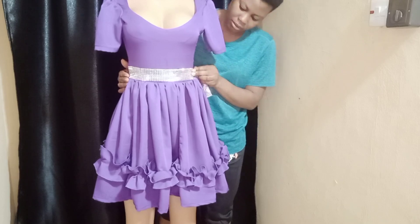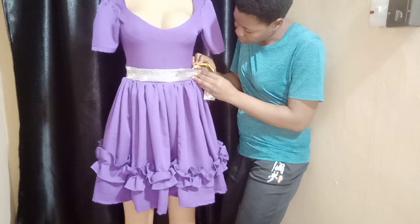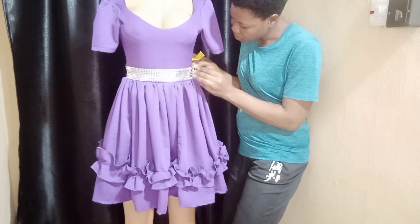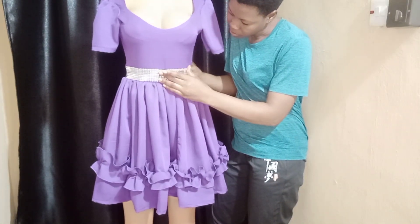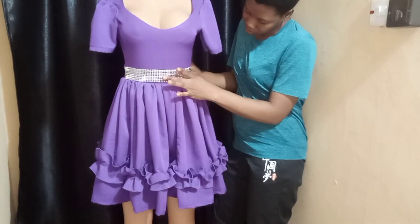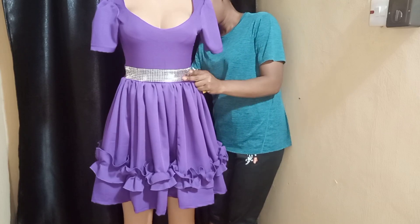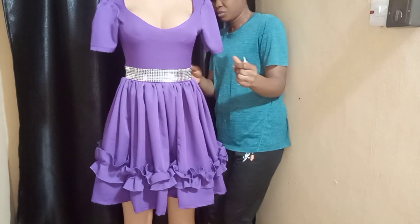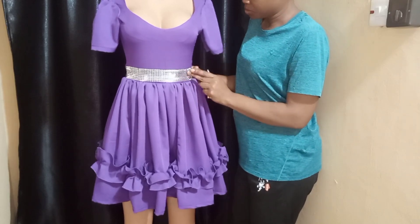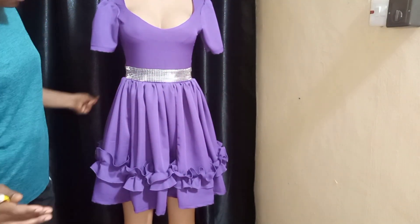That part I hadn't glued yet, so I went ahead and added glue to it. At this point I was super exhausted — it was around 3 a.m. in the morning. But I was almost through with the clothes and I was super happy. I couldn't wait to see her expression in the morning, so I just kept going and glued the embellishment all around the waistband.